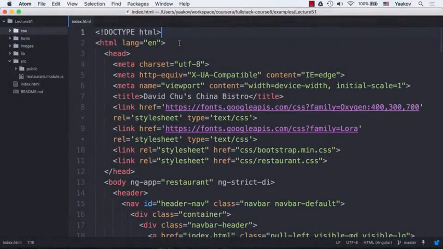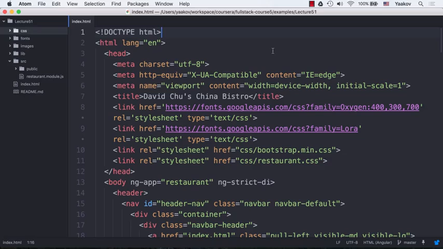Okay, so I'm back in my code editor and I'm located in lecture 51, which is located in the full stack-course 5 examples folder. What I'm going to do in this lecture is go over the very first basic setup of how we took our previous website, which was not done with AngularJS, and split it up into pieces that will fit into our structure going forward.